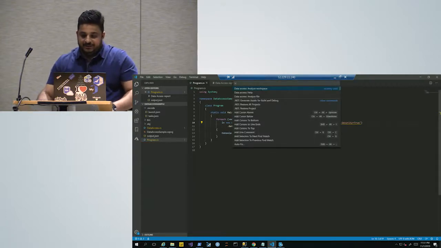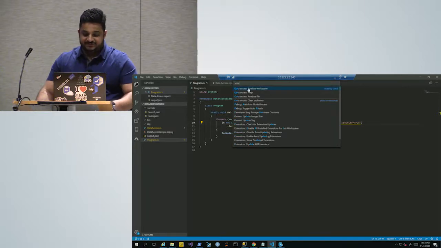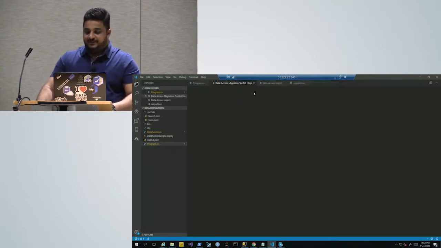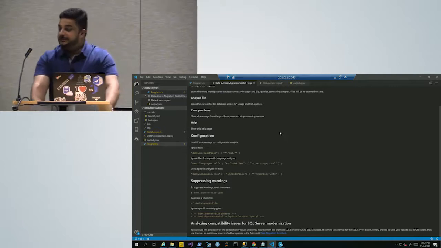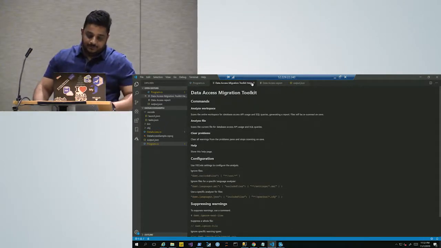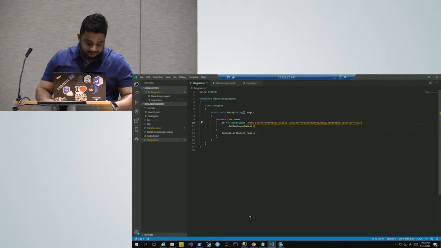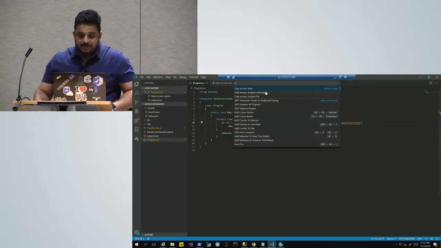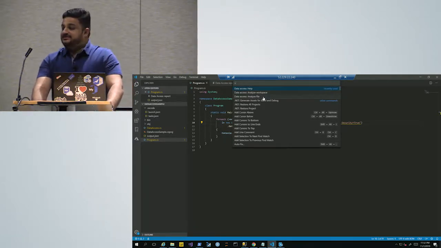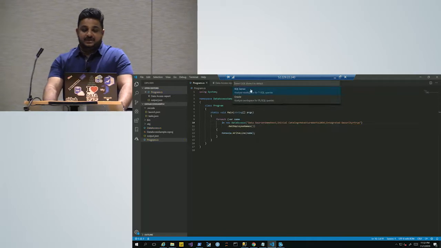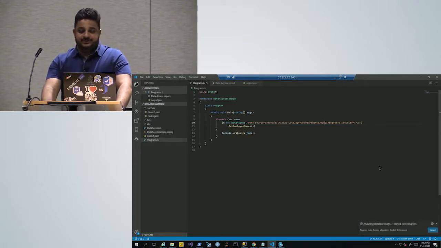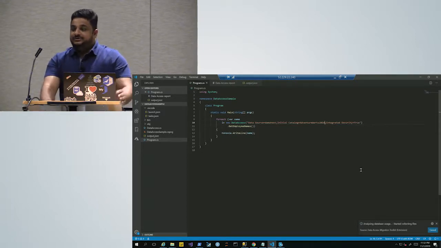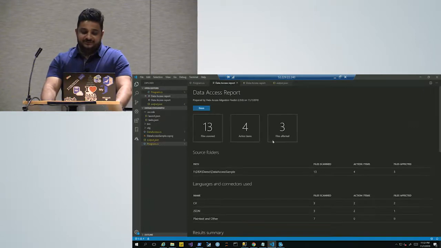Once we have this, we go ahead and run data access. If you look at data access, data access help is there, which can give you a complete list of all the different commands you can run. And then you have options to analyze a file and analyze a workspace. So we choose analyze a workspace. It gives either SQL Server or Oracle. It works for PL/SQL and Java applications as well. So we choose SQL Server. It is analyzing the source code to see what changes we have to make.